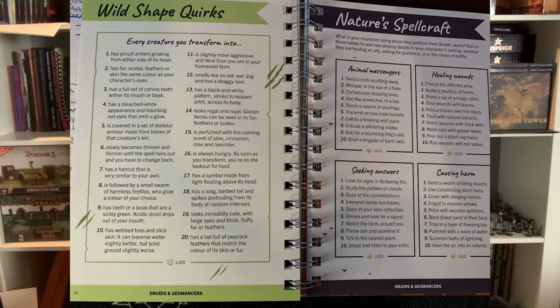So these are books that I love the idea of leaving on the table for my various players or even for my wife who GMs for us. Recently, she was looking at the Fantasy Character Kit, and one of the things that really got her attention was the Druid tables. Now, we are currently playing Tomb of Annihilation, and after that campaign, she won't be running the next one. We're going to get to play alongside each other. And so when we were looking at this, we were like, well, what are our next player characters going to be? And she loved a couple of the Druid tables. The one in particular that stood out to her was the wild shape quirks. Basically things that your character feels or maybe does, before or after shape shifting. Again, really interesting stuff. Something that I don't think we have always thought about when we are role-playing these.